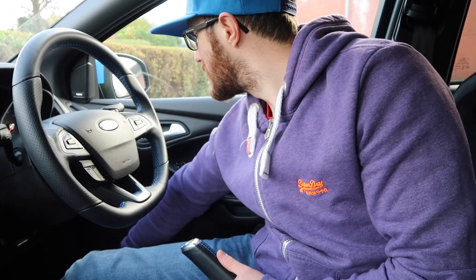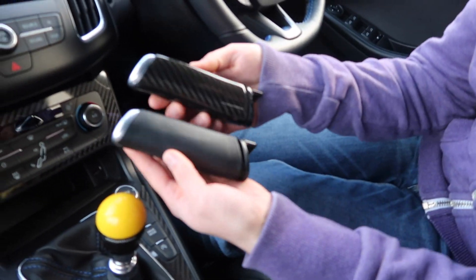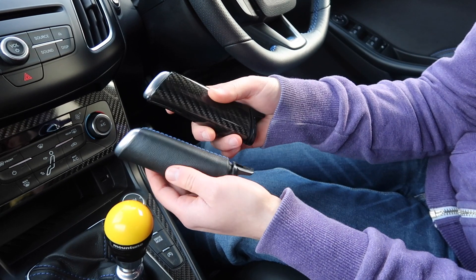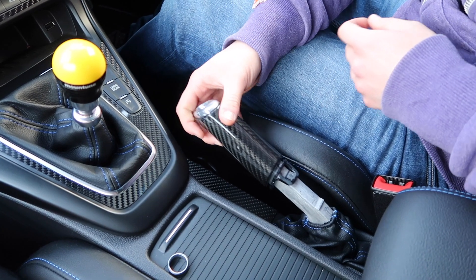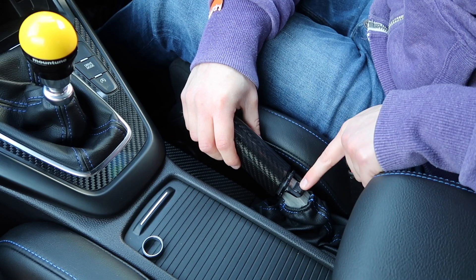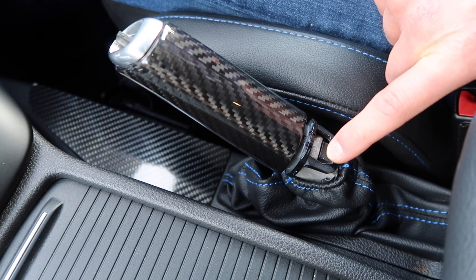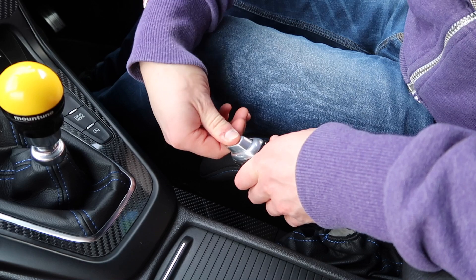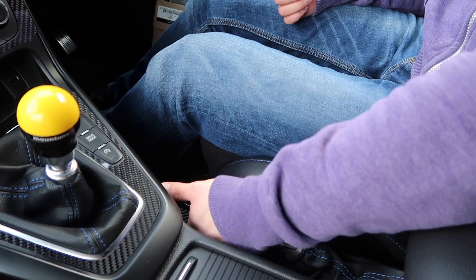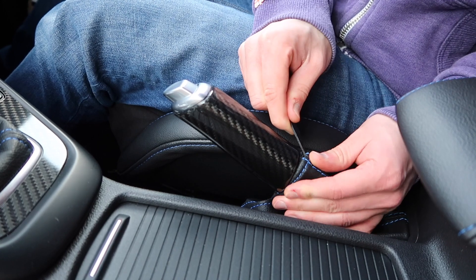We do need to hold on to the actual end button thing, so that should just pop right out like that. Now we can do a better side by side — obviously construction is the same apart from the material used. Okay, just need to slide this on, give it a wee shimmy and get the clip over the metal ridge. You can see our clip is just over our metal ridge, so that is it in place. Now we take our stock button — it just slides over this plastic end bit. That's literally it. Now the only thing left is our little gator thing — it just goes up and around, using some tweezers to help.